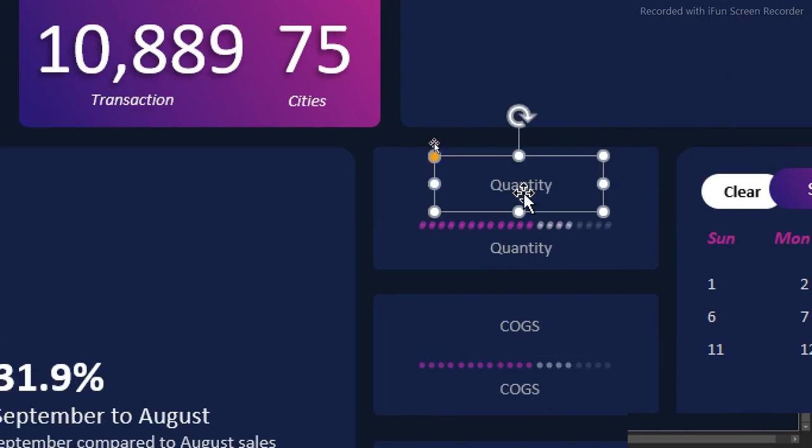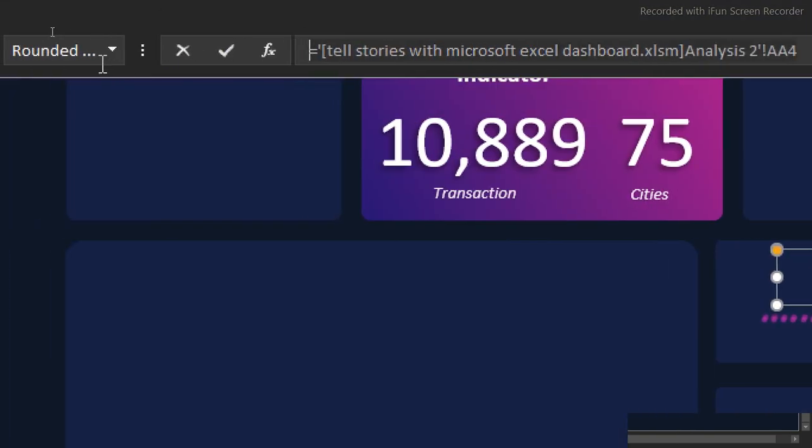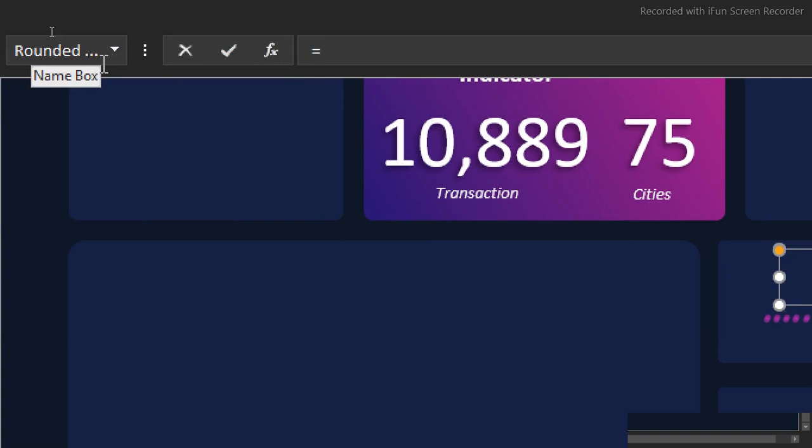Always know that a beautiful dashboard has to do with shapes, how you combine your shapes to make the dashboard very, very beautiful. That is why I always take time to create it. Sometimes you might see I'm not making any posts and all of that. I want to make sure I have something very interesting and something new for you guys.